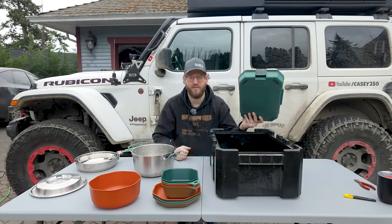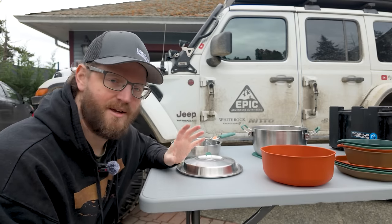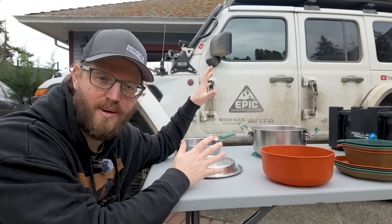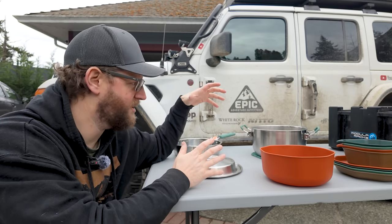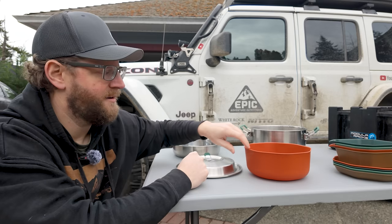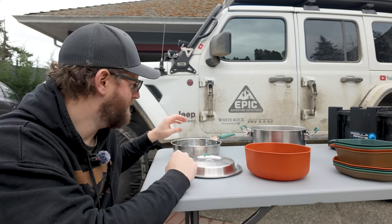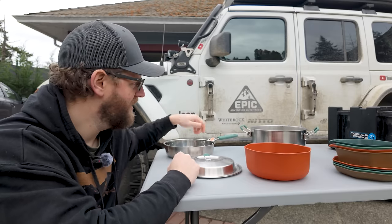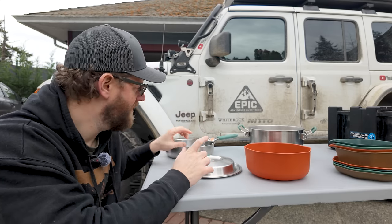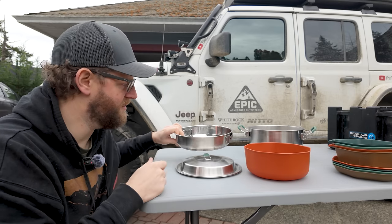So this is definitely going to find a home in my Jeep. I think it's going to go into that milk crate I was showing you guys earlier, so I've got easy access for making lunches and sandwiches. As for all of this other stuff, I think this is a really good setup if you're looking for something super compact to maybe store in your camper trailer on the back of your truck, or if you've got a pop-up tent trailer and you're trying to keep everything super tight and compact. You've got a family of four — so you've got four bowls, four plates. They don't supply any cutlery, you have to order those titanium sporks separately, but that's no big deal. You've got everything you need to cook a meal — a nice pan and nice pot, just like you would have at home.